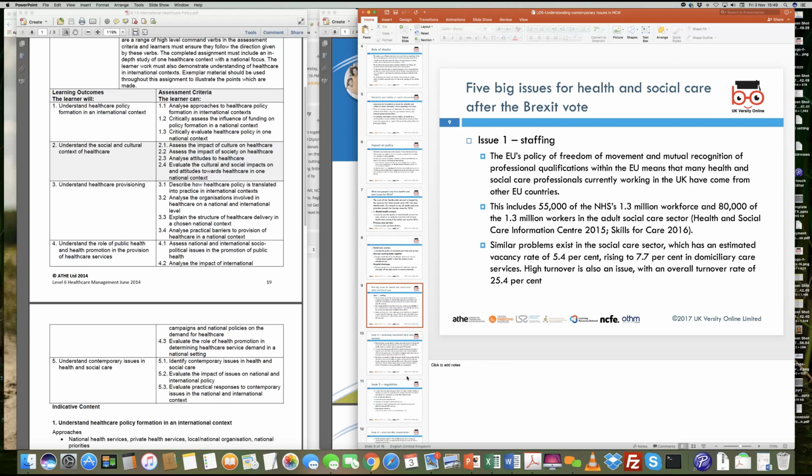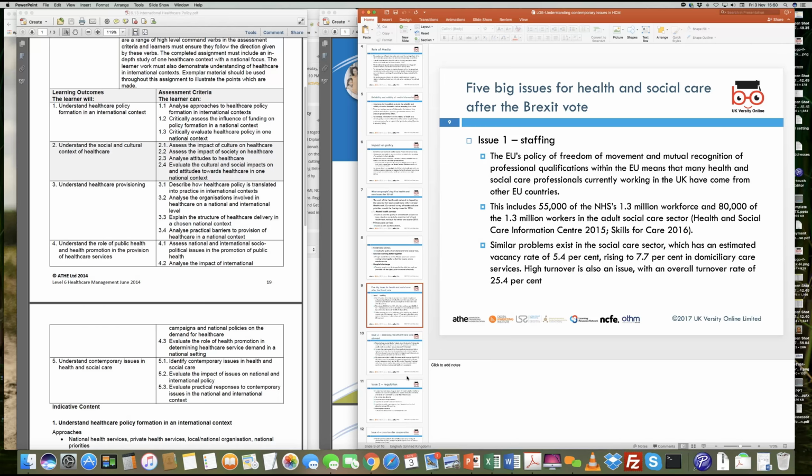Now, let's look at some of the issues which could arise because of, say, the Brexit vote. There is a lot of discussion that about 148,000 or 150,000 people are employed within this sector. Now, 55,000 of those 150,000 in terms of the workforce are from the European Union. Now, if the UK is to exit without securing the rights of these citizens living in the UK and who work within the NHS as healthcare professionals, HCPs, then what will happen is staffing in the NHS will become one of the biggest issues.